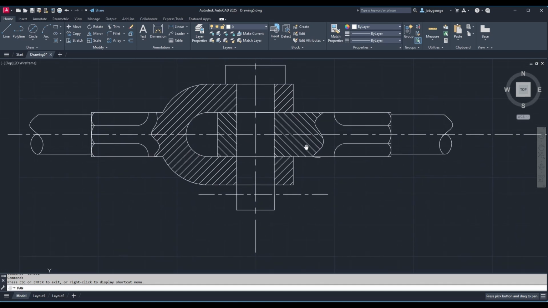Now I need to draw the collar and the taper pin through it. So instead of that I have to go for the center and use track option.